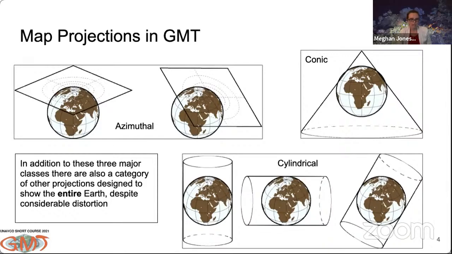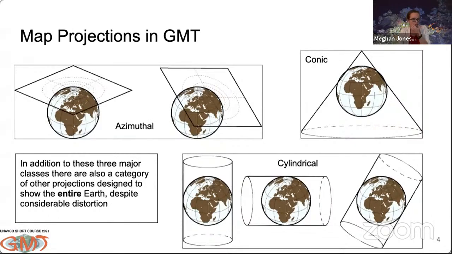And then lastly, for cylindrical, it's similarly as if you make a cylinder out of a sheet of paper and then project outward. There's a lot of different options within each of these classes for exactly how you do that projection. In GMT, we support 30-plus different projections, and from the GMT documentation homepage, you can get to a table that shows all of our different projections. Through a Proj interface, you can also use many more different types of projections.